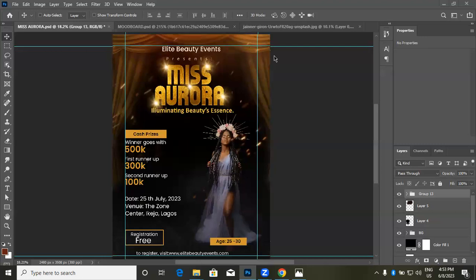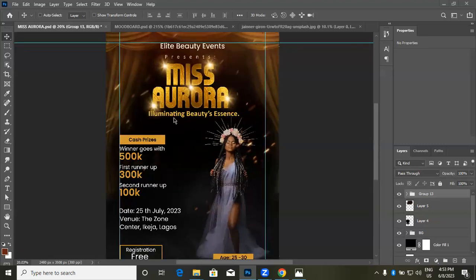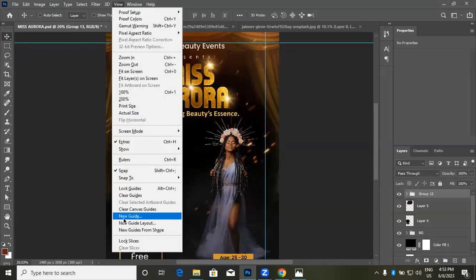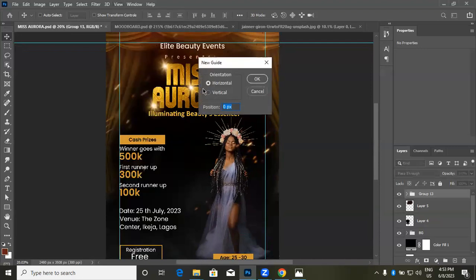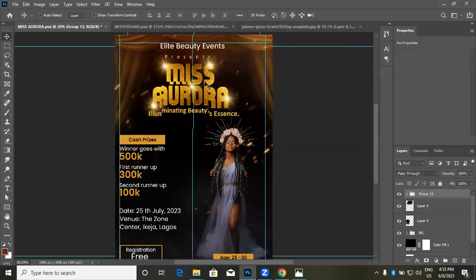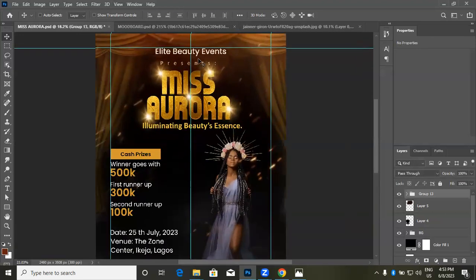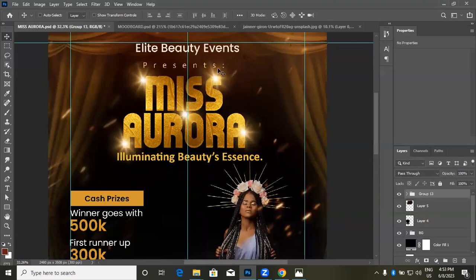Don't forget, make sure that every content up here is aligned to the left. And for you to do that, just go to your new guide, vertical guide, 50% will bring that to the center, to guide you to place this in the center.